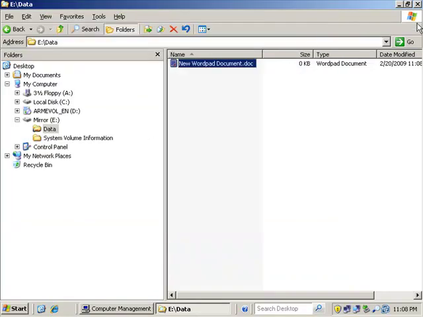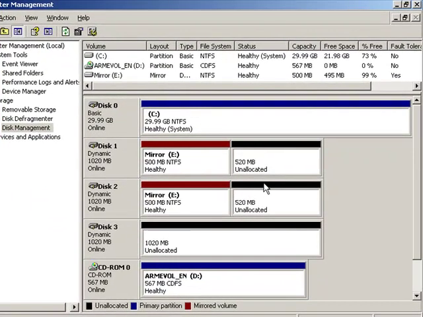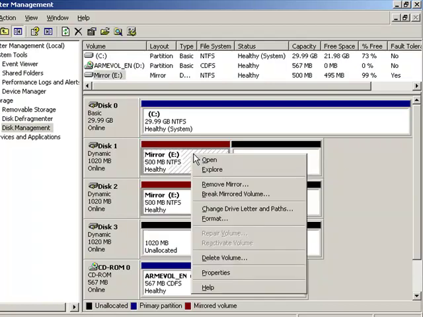Okay? After completing the mirror and placing some data on the drive, if I decide I don't want the mirror any longer, I have some choices. I could do something, for example, such as removing the mirror. Now, I would remove the mirror if I want to get rid of one half of the drive for a purpose such as maybe using the drive for something else. Maybe I have another application or other data and I need this drive, and the mirroring is not so important to me anymore. So I might decide just to simply remove the mirror. I might also remove the mirror in a situation where one of the drives is failing. For example, if disk 2 had errors and I was not able to mirror anymore, I'd want to remove the bad half of my mirror.